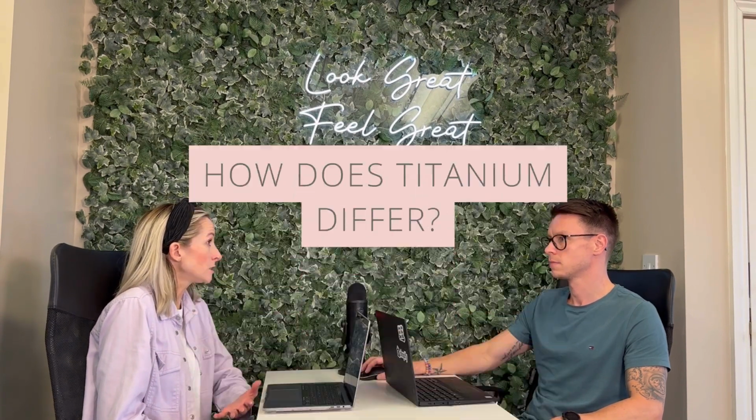And what about titanium? Obviously we have people come to us saying, I've tried stainless steel before, have you got any other alternatives? We also offer titanium, so how does that differ to the stainless steel? So titanium is slightly less reactive. It's essentially the same principle. However, the manufacturers don't really like working with it as much as stainless steel, and there isn't as much supply out there. It's a very similar metal in terms of what we deem as similar, because our customers tend to have a similar reaction rate.